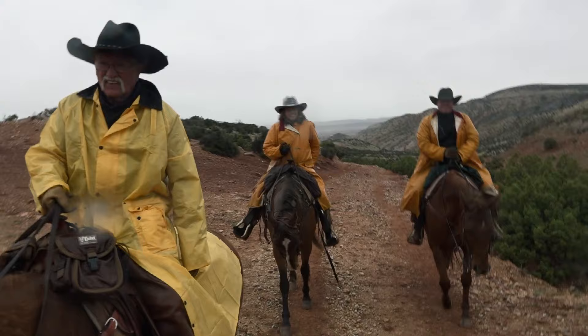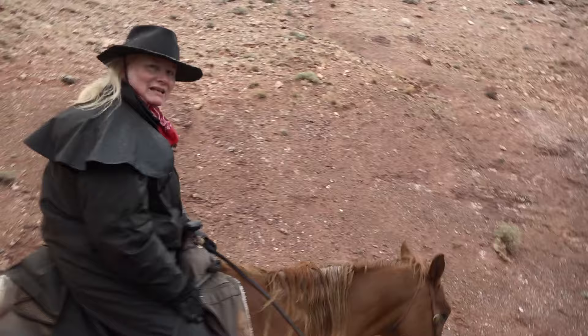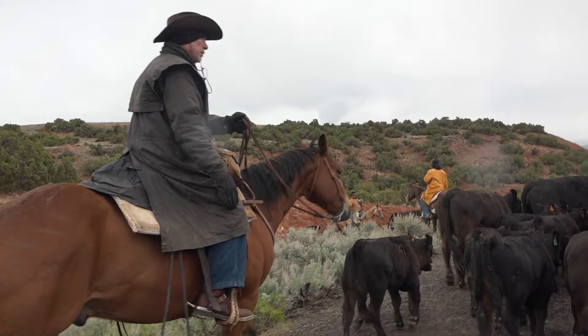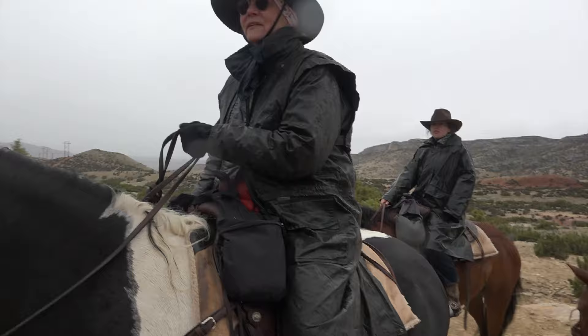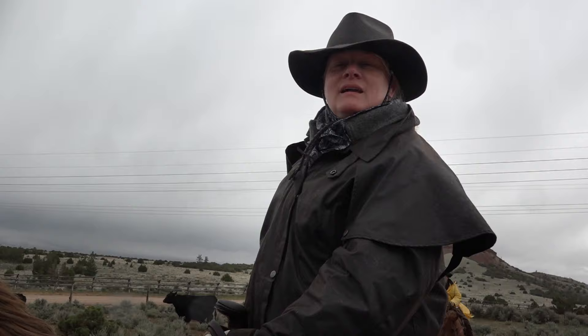It'll be plenty western on this drive as we endure rain, cold, and even snow for much of the week with a howling wind as well. A little cold, a little rainy, but it's a beautiful day in Montana. But no one complains — the weather just adds to the adventure of living the dream. It is brisk, and it's wet, but we're getting there. A rainy, cold day on a horse beats any day at a desk.